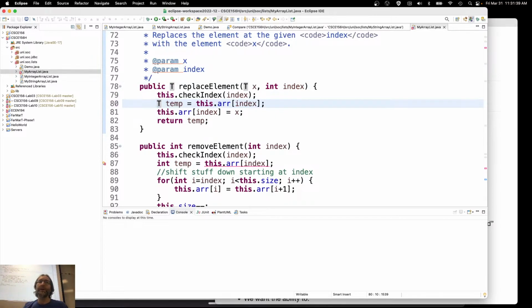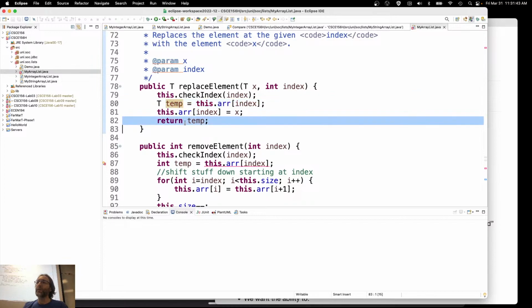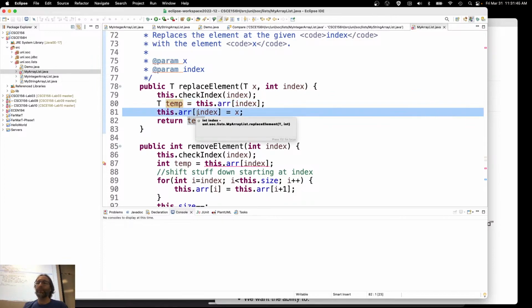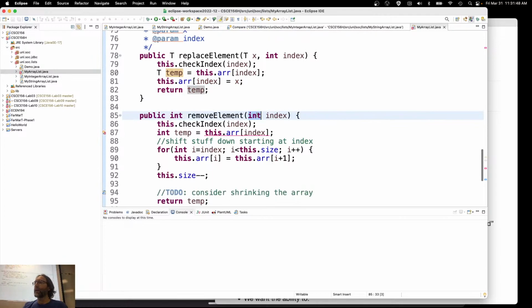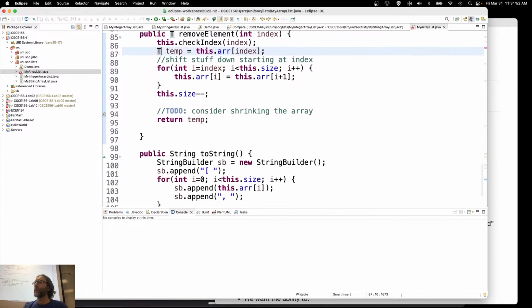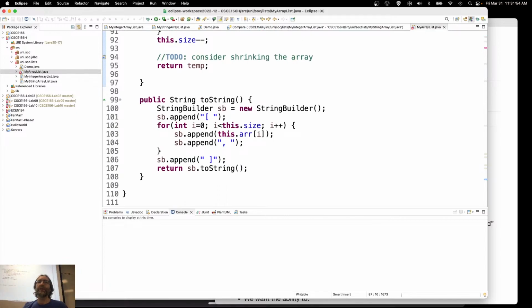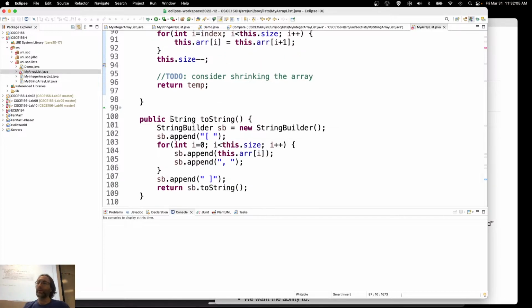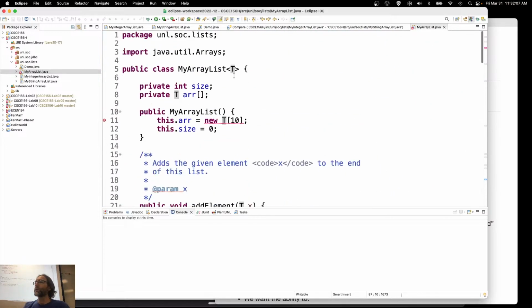Likewise, we can parameterize that local variable there, temp, where we grab it to save it off so that we can return it later after we've replaced it. We're returning an element of type T there as well, temp. Otherwise, nothing else changes. And now I've solved this problem for any possible type in the future. You could hold invoices, you could hold people, you could hold stores in this, et cetera, et cetera. And all it took was one piece of generic programming.